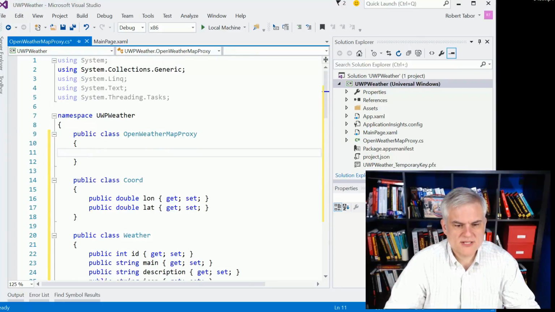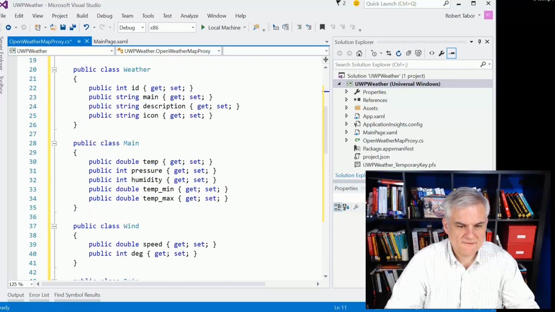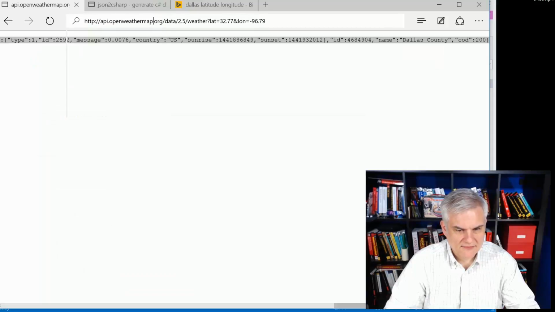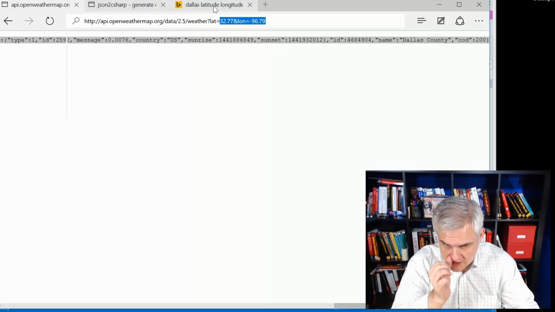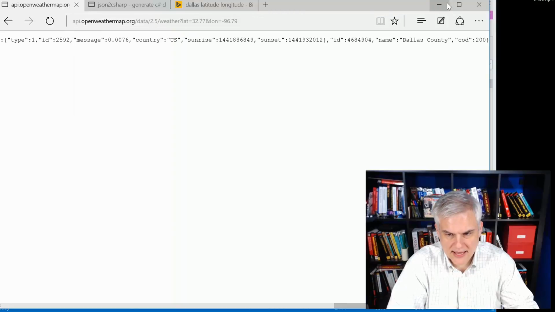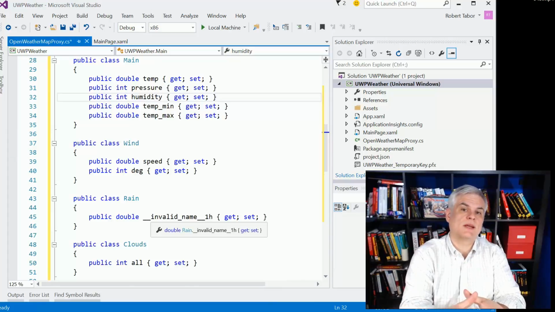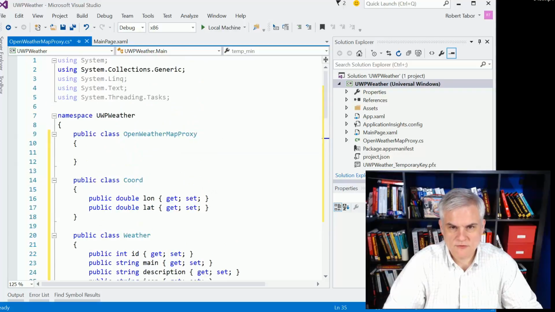So my thought process here is that I'm going to have a static method on this OpenWeatherMapProxy, and when you give it the latitude and longitude, it's going to feed it to this web service URL that we have here, replacing the latitude and the longitude that we're going to get from our device's GPS. It will convert the data that comes back in JSON format into a series of classes that we can then navigate through, pulling out the bits we want to display to the user on the screen. Okay? Hopefully that all made sense. You'll see it as we move forward here.